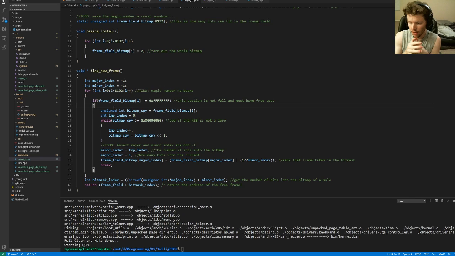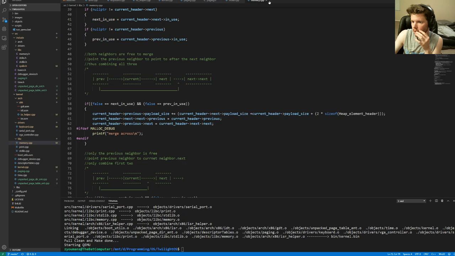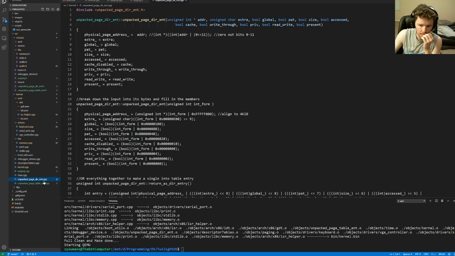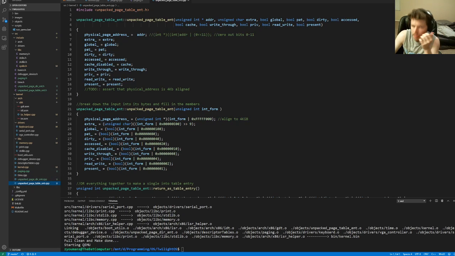So, where I was last time, I'm trying to get paging working, and there's a lot underneath that needs to be put in before it'll work. I've done a little bit of work off camera. What I did last time is I made some lovely new classes here that can hold the data for page directory and page table entries, because those are necessary.